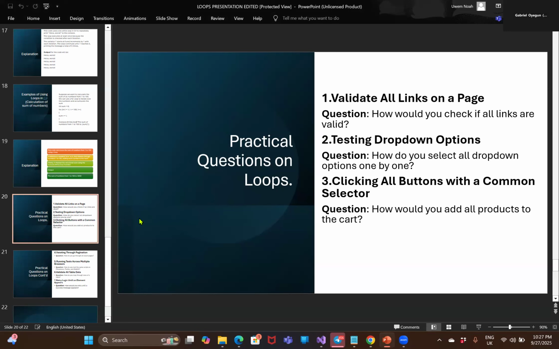So I'm going to explain the concept to you, and I hope you get it. To validate all links on a page, I'll just take us a little bit back to HTML and CSS. In HTML, the only place we are allowed to put a link is the a tag. So that's one way you could get it. The only way we are allowed to put a link in a browser or in a web page is by using the a tag. Any other tag cannot put a link unless they use a different element.